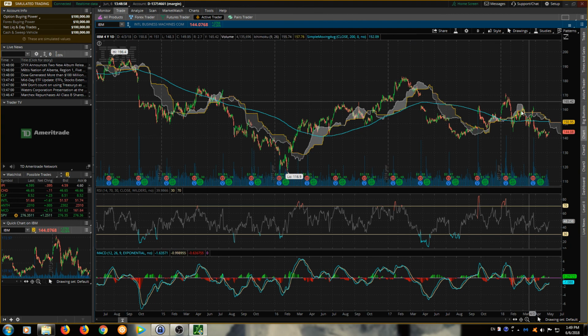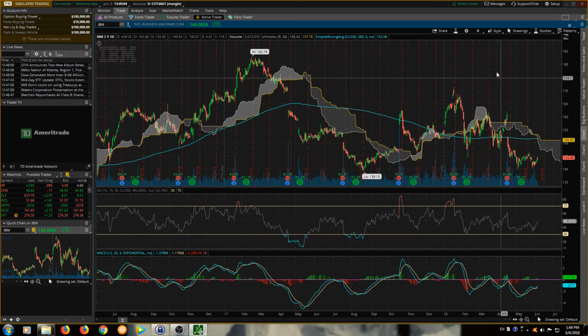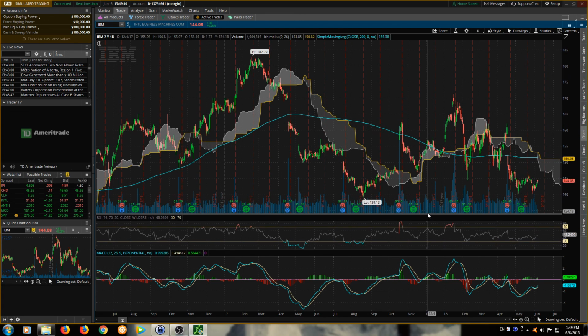Now this looks like... I'm going to go back to the 2-year, and one other indicator that I like to use a lot is Fibonacci. So let's just say I've decided that this is wave 3 down here, wave 4 up to here to this point, and that wave 5 is in process. So we come up here and we've got wave 1 and 2. I'm going to start from here for wave 3.